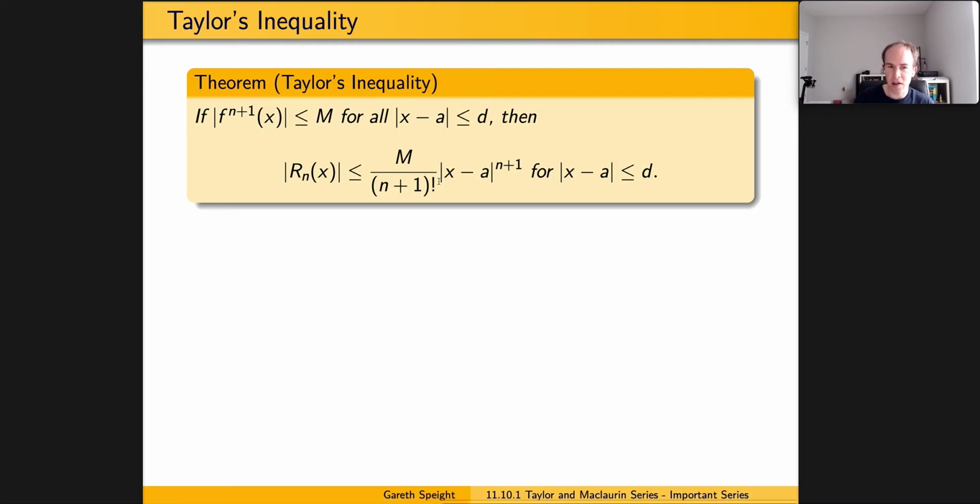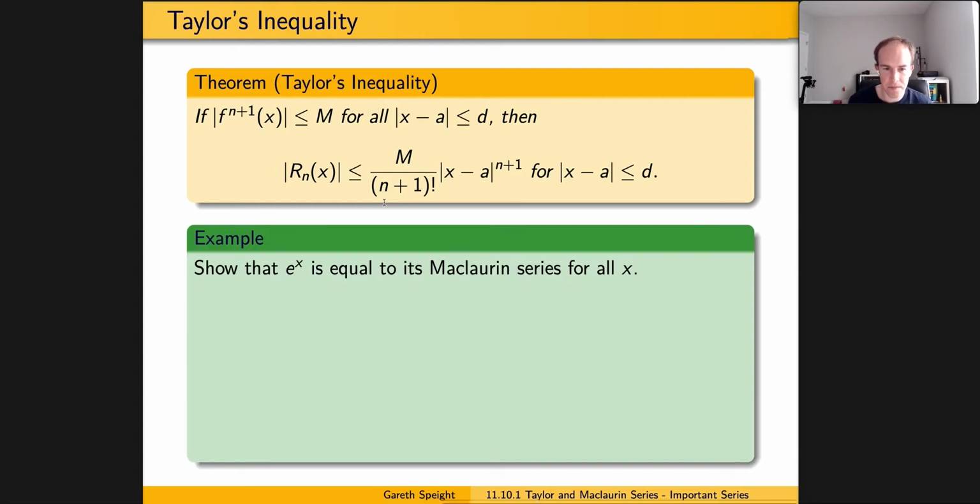So here, the main thing that we have to come up with is, once we fix our interval, we have to fix this upper bound capital M for the size of the n plus first derivative. This will just depend on what the function looks like. So once we come up with that upper bound, we can just plug everything into the right side and we come up with an upper bound for the remainder. So let's see how to do that, going back to our simplest case of e to the x.